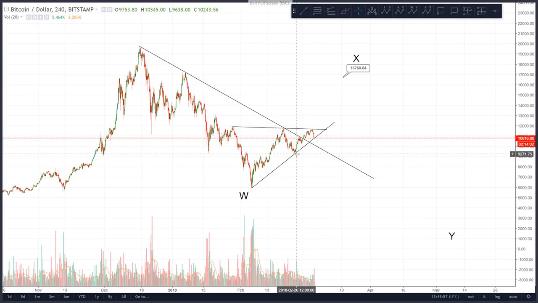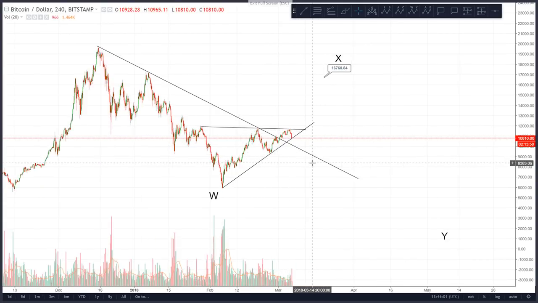So instead of the X wave finishing here, it's starting to look like a triangle. I mentioned earlier that I was looking at a triangle, with this being the descending line of the triangle and this being the ascending line of the triangle. However, I changed my count because we were running out of space and it broke the descending line of the triangle. And so I changed my count.